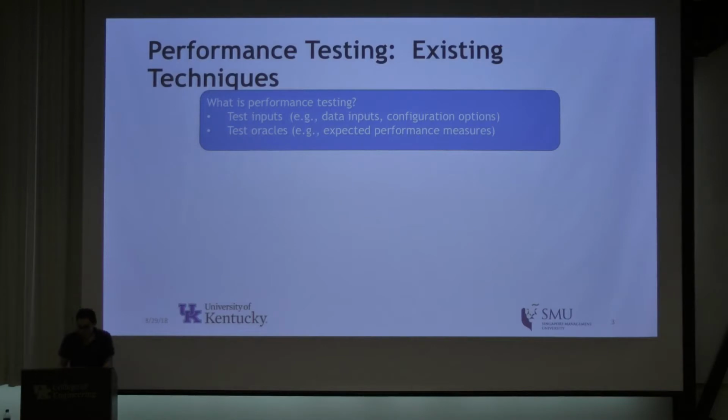One of the many ways to guarantee the quality of software performance is through testing. And performance testing, like many other testing techniques, involves test inputs and test oracles. Here, we normally refer to data inputs and configurations as the test inputs, whereas the expected performance measure will be used as the test oracle.